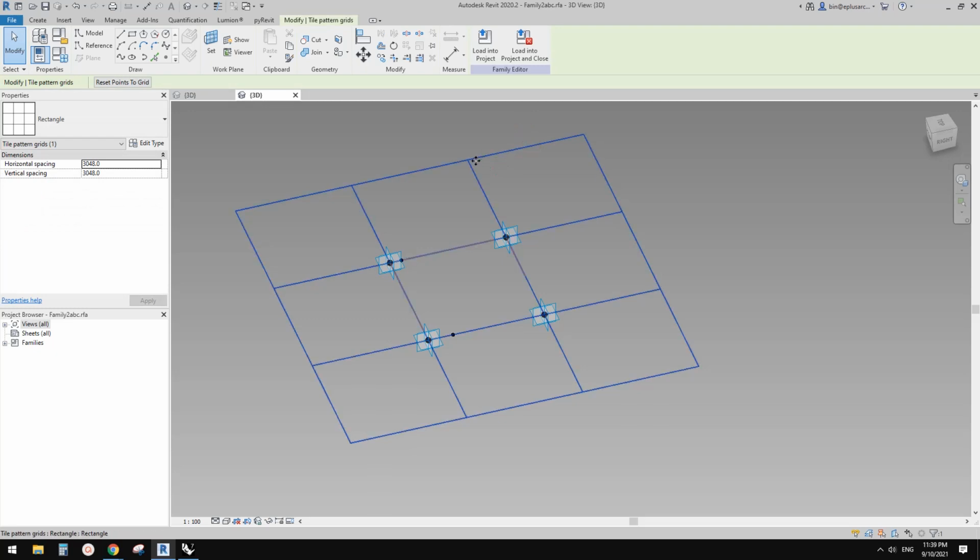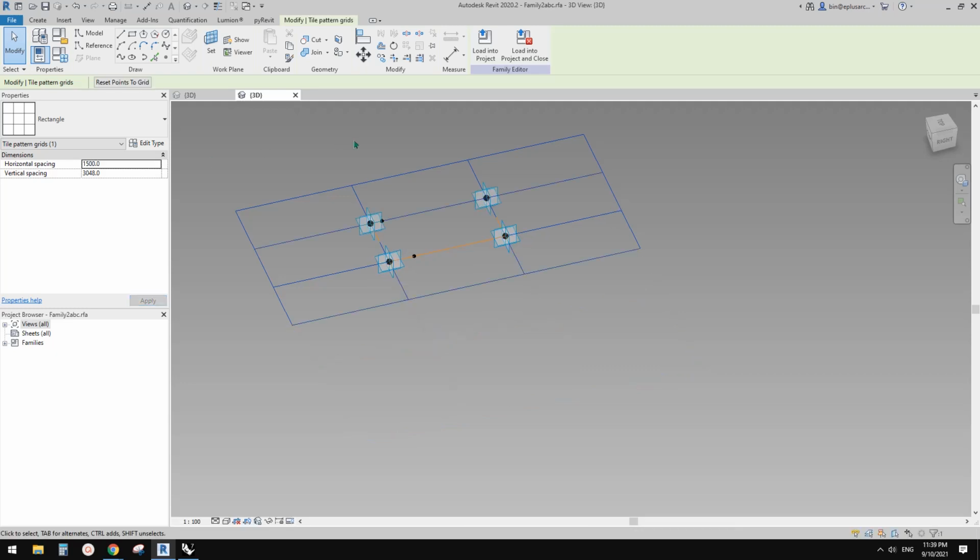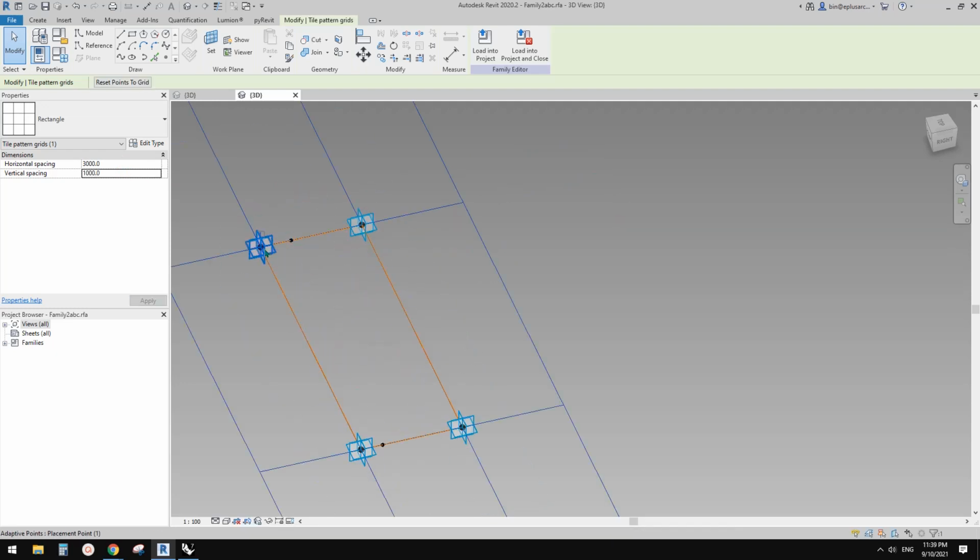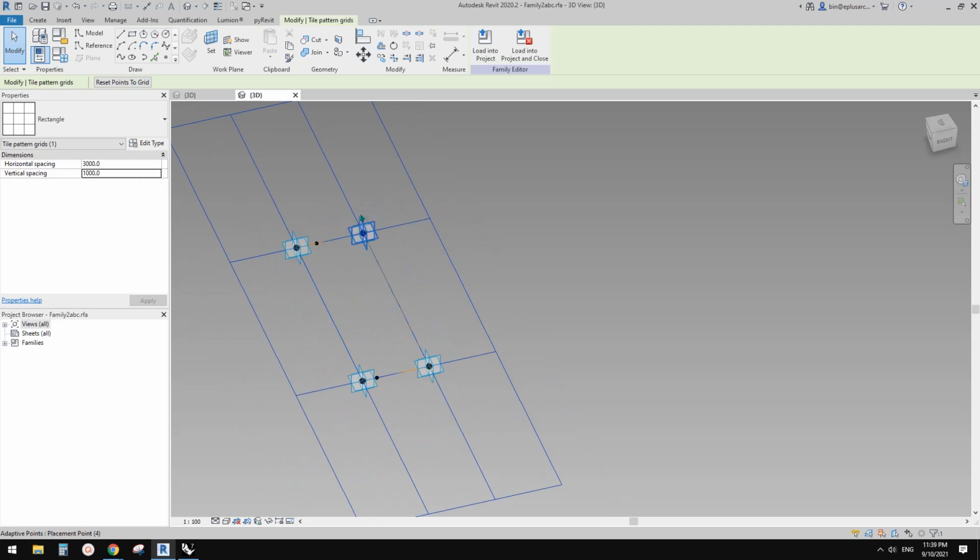You will see, for example, if I select this grid, I'm not sure which one is horizontal, which one is vertical. Let's try this one. Wrong one, sorry. If you change this one, for example to 1 meter, you will see this point is still 300 away from this point. So it doesn't matter what spacing you have.